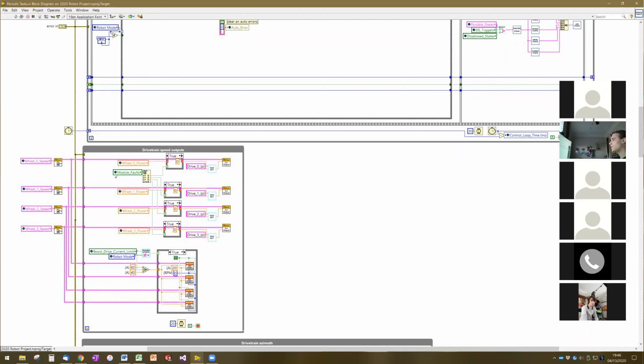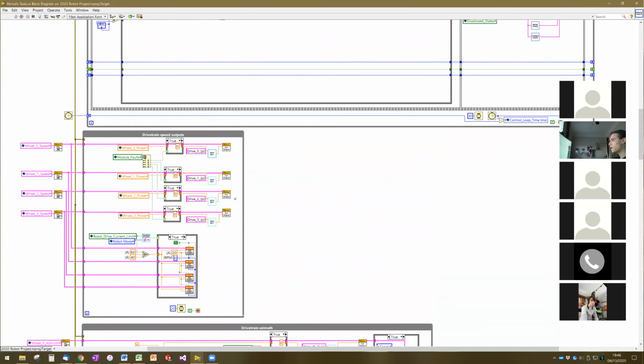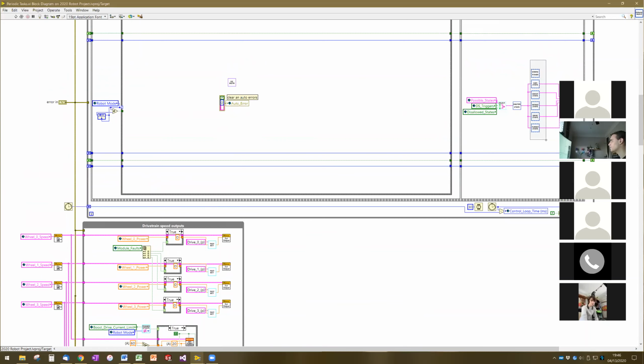So if there's a failure on one of the modules, we're going to cut off power to the drive wheels. And the other thing you see is that for every single actuator here, there's this test actuator block that Amelie wrote. What this block does is allow us to override the state controllers and directly control each individual actuator from the dashboard.